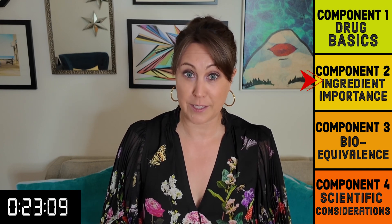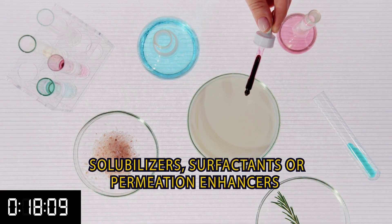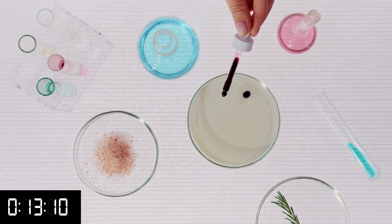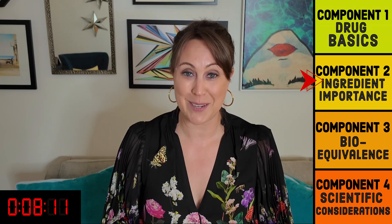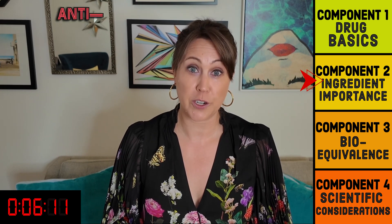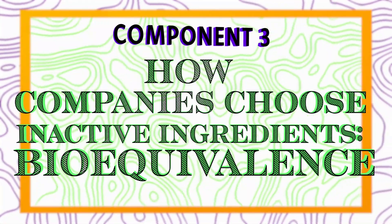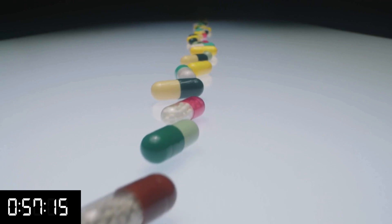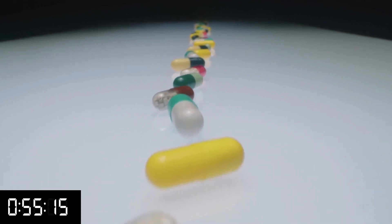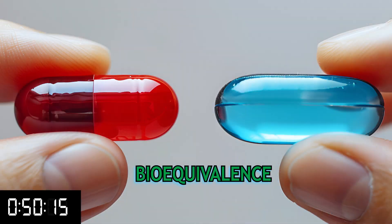There are a few types of inactive substances that may be included. To help a drug dissolve or permeate, companies may add solubilizers, surfactants, or permeation enhancers. Because drugs are not just what you get but how long they help, sustained-release polymers, binders, or disintegrants are used to slow absorption or break up the drug into smaller pieces. Other ingredients can assist with ensuring the drug is absorbed in a specific part of the body or ensure its stability. The selection of which excipients to use depends on which ones still allow the active drug to produce the same therapeutic effect — this is called bioequivalence.